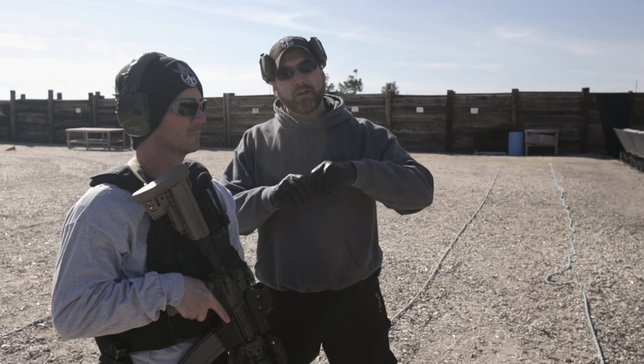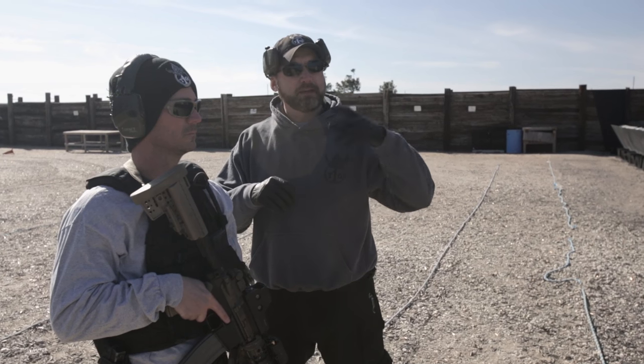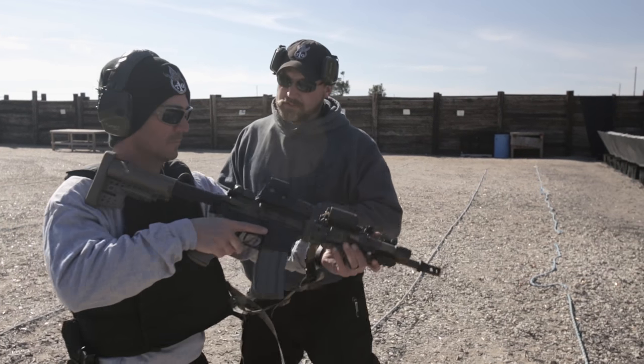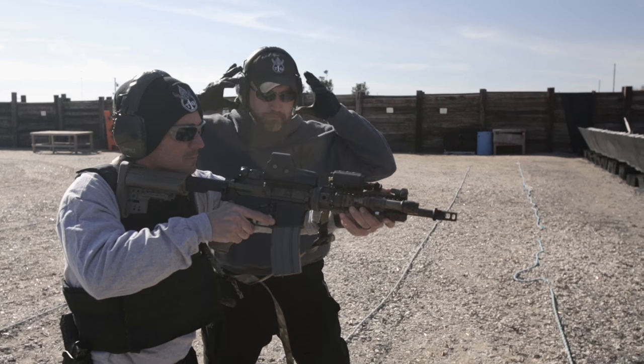Ideally, we don't want a long gap or time between the chest to the head. We just want to keep a nice solid cadence, tracking the front sight all the way up to the head and finishing there. All right, so Rob, do you understand the drill that we're going to do? Yes. Excellent. All right, Rob.